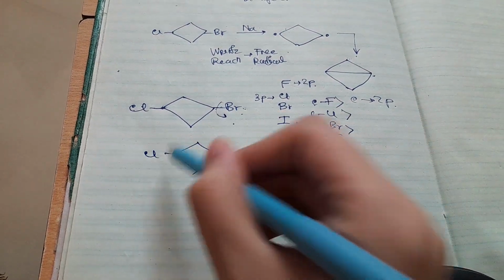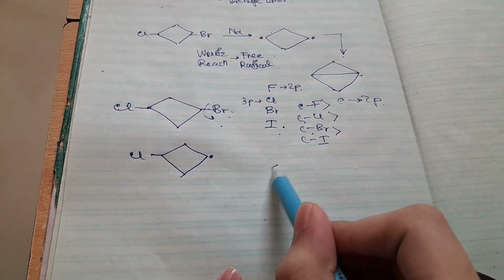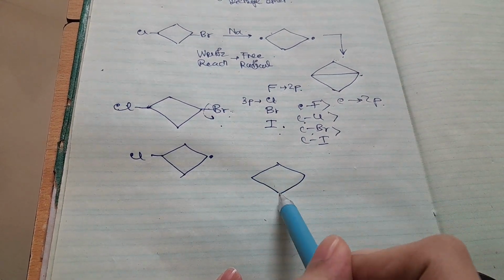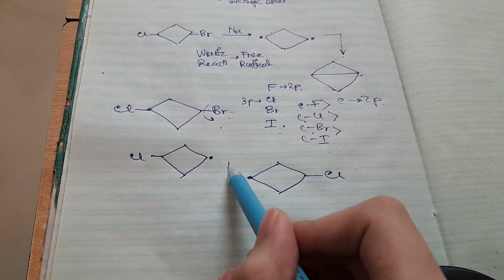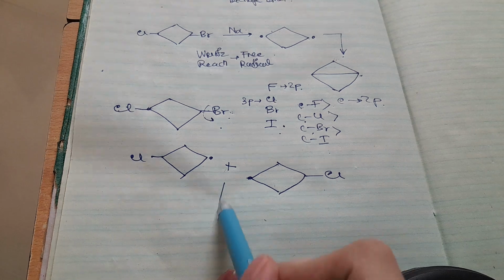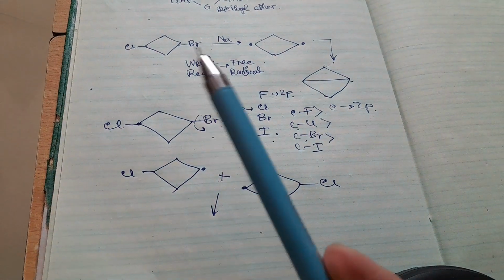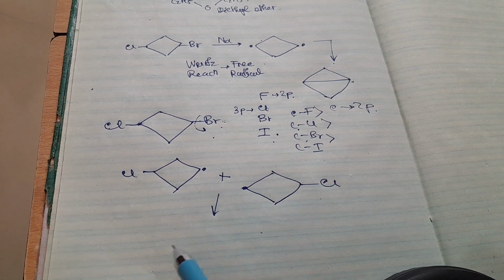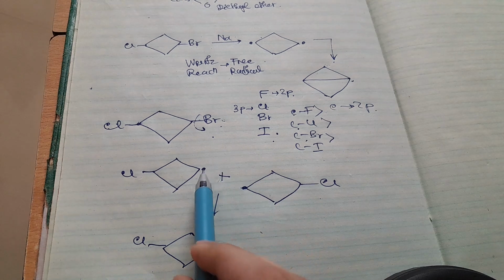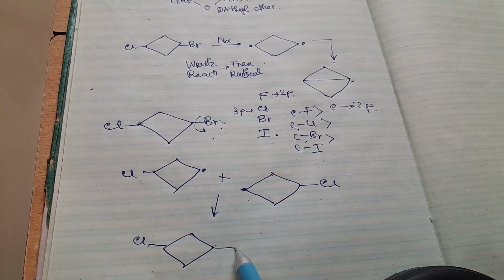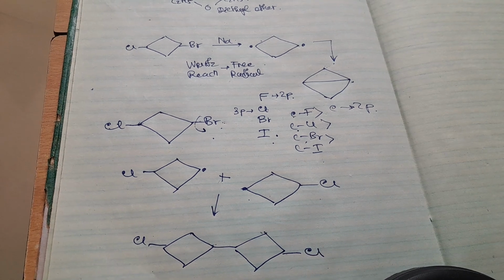we will be left with this. So this is a free radical. Now in another molecule the same thing may happen, and we get another free radical with a chlorine. Now these two free radicals will join, because it has not been mentioned that there is 1 mole over here. We can take any moles we want. So this is also a probable product. We cannot neglect this. These two free radicals will join to form a single bond, and we will get this.